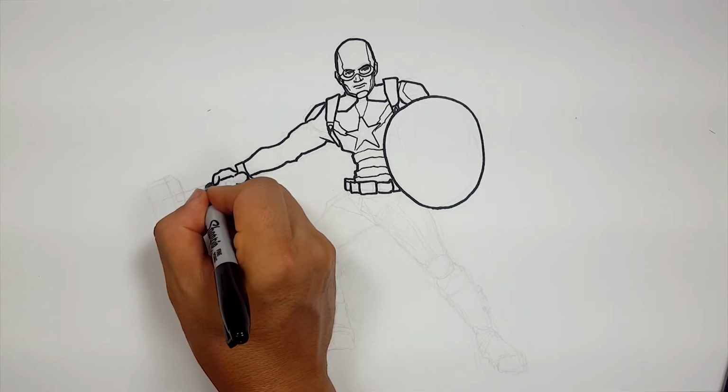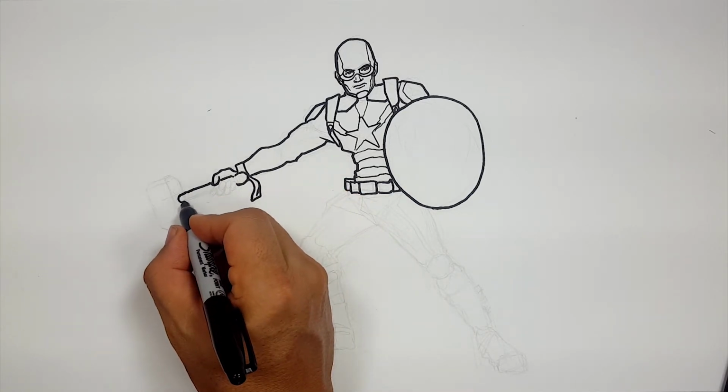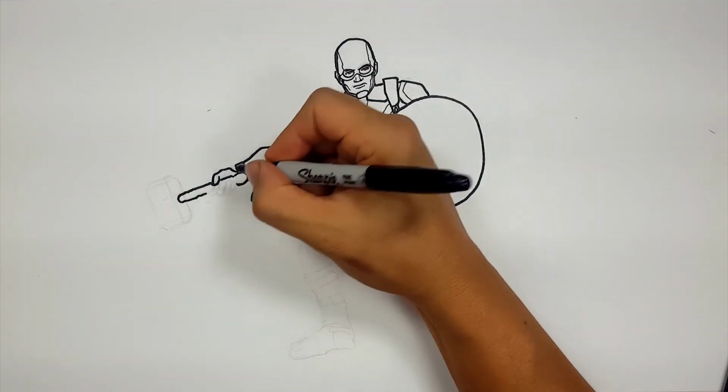So for the handle of Mjolnir, I'm going to go ahead and just draw it in. Just kind of do something like that. Just kind of eyeballing where it is. Come down here like this. And it's got the wrappings around it, so that's why I'm kind of drawing jaggedy when I do it.